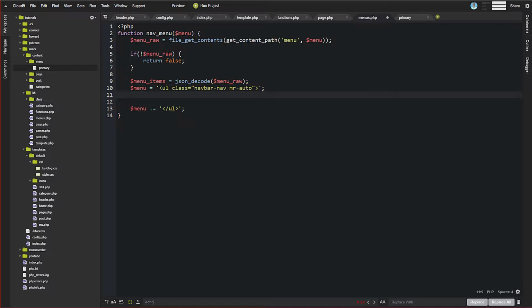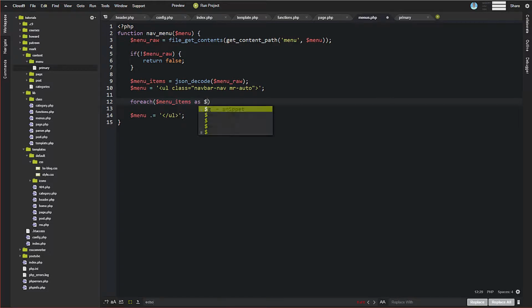Now that we have that done, we need to loop through our object and build our menu. So we're going to do a foreach, menu items as slug and then title.